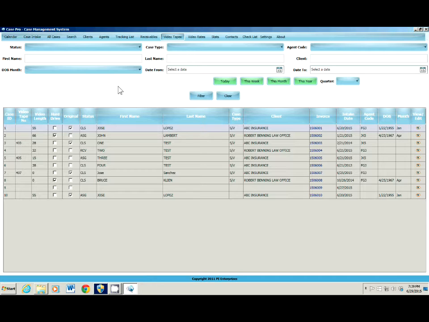If you have a client who calls at any point in time and says, I need a videotape on a subject, even dating back to years before, you can search by the name, the status, the case type, last name, the agent's code, client's name, or any specific time from or to. It will bring up that case, and in this case here we'll go ahead and try one, and we'll go by an investigator code.